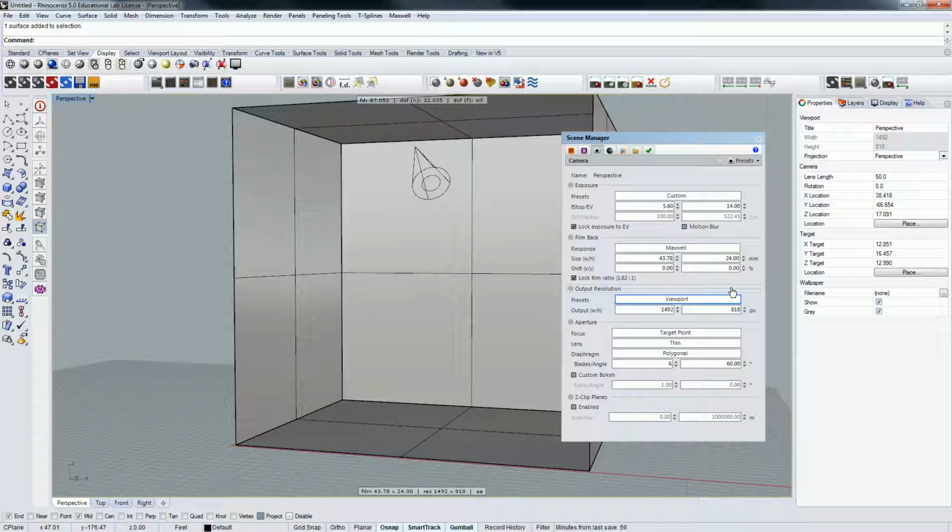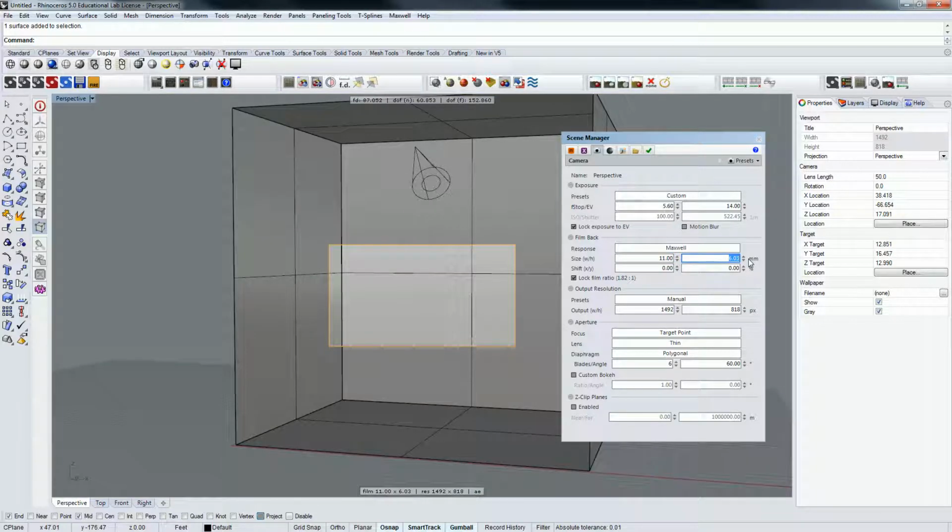So let's take a look at an 8.5 by 11 configuration and just see what that might look like, right? So we have the width by height. Let's say that the width is 11 and the height is, we need to unlock the film ratio and change that to 8.5. Okay, so that changes both the size of the film and the frame that you're seeing, and you won't see this unless you turn the heads-up display on, by the way, if you don't recall that from last class or the class before. But that heads-up display is right here. You can also type in Maxwell heads-up display.